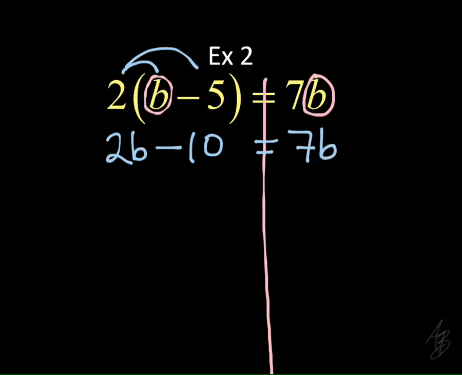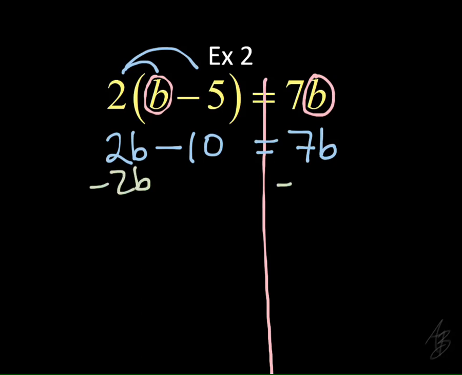Okay, now, do I need to combine like terms here? Can I combine the 2b and the 7b? Okay, so I can't combine those. So I'm done with step 1. Step 2 says get the variables on one side. So I have to get rid of one of these. Which one do I want to get rid of, the 2b or the 7b? Why? It's smaller. So we're going to pick on the little guy here, right? So 2b is smaller. So what I'm going to do to get rid of that 2b is subtract 2b.